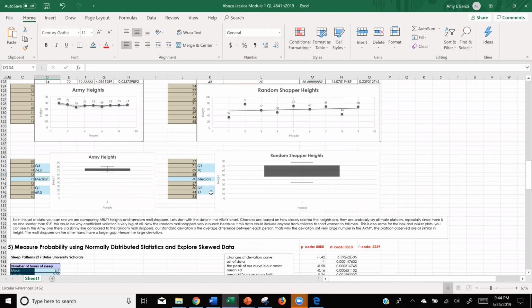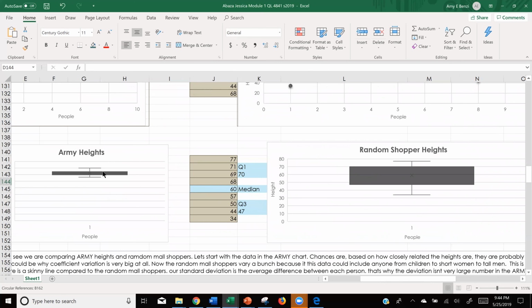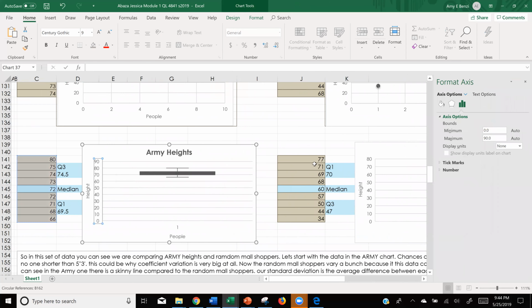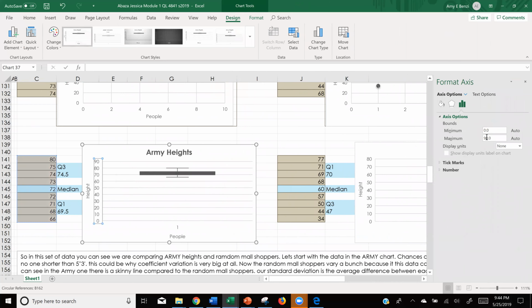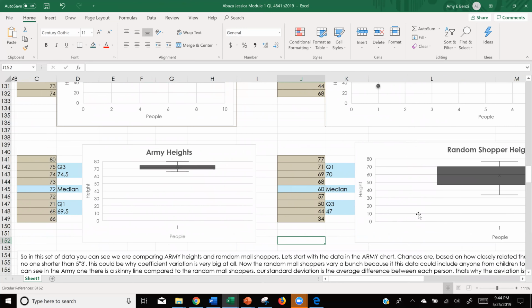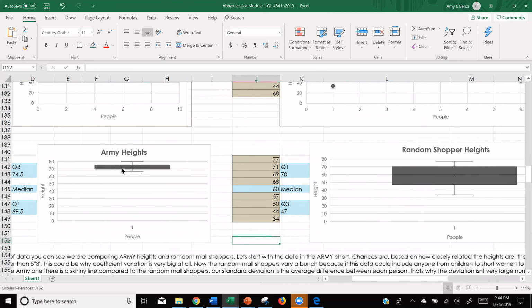Now, look at these box and whisker plots. Hopefully you can see a correlation between these box and whisker plots and the standard deviations. Our Army recruits, again, let's just double check our axes. This axis actually goes to 90, so I'm just going to change that real quick to 80. Don't worry. When we get to your Excel report, I will walk you through how to do that. But here, now you guys can really see that our axes are set the same, but right here, this one is very close together, and this one is much more spread apart.